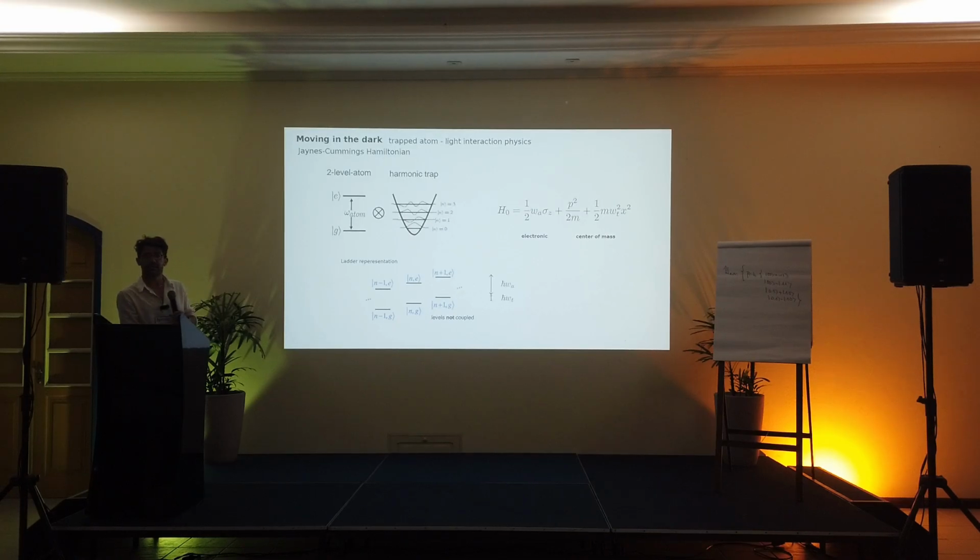As said yesterday, if the lifetimes are too short, this will still behave as a 2-level atom, but we won't be able to do quantum things. So we will choose a 2-level system where we can do quantum things. And on top of this, you have the center of mass of a charged particle in the harmonic trap. So for that, we will have the dynamics of the harmonic oscillator. The Hamiltonian of this is nothing else but just a part for the electronics, a 2-level system, and a continuous variable system with a harmonic potential.